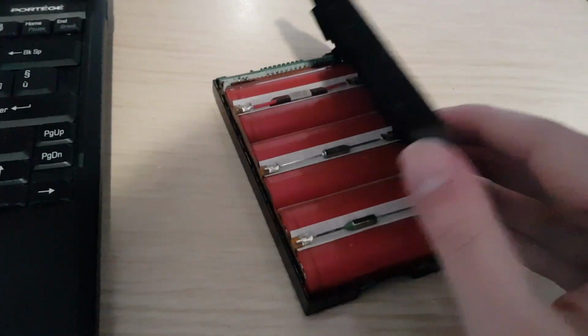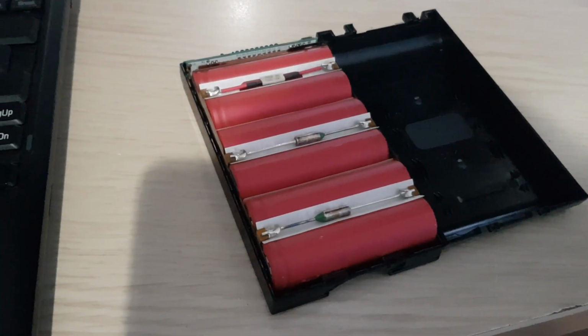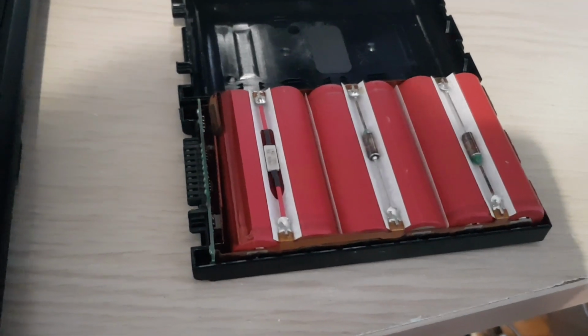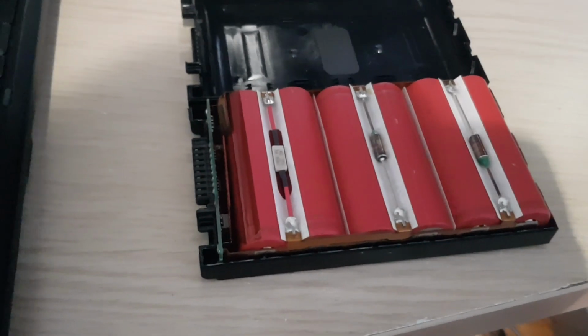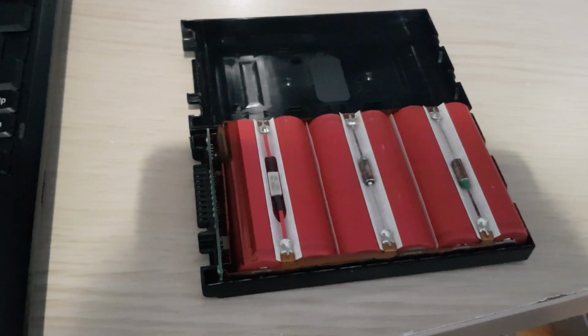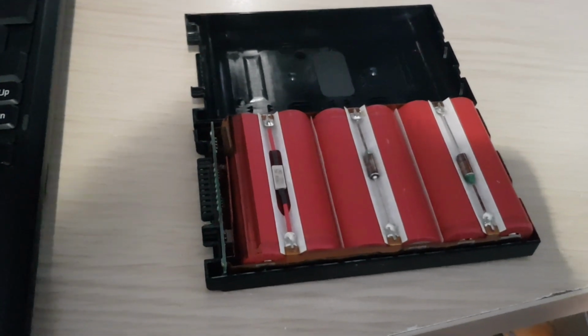And I've cracked it open to see the 6 cells inside, but at least one of them has to be dead, which could be changed if you desolder them and rewire them the correct way, but I haven't done it yet. And it's not that safe anyway, so I'm not sure if I'm able to do it.